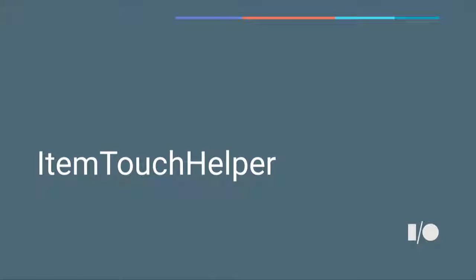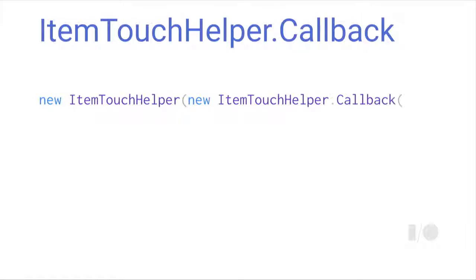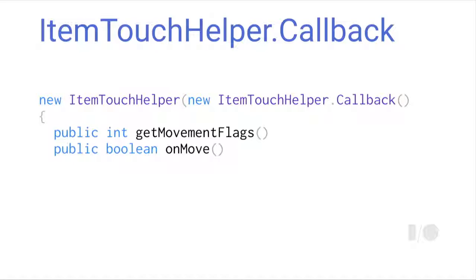When we designed ItemTouchHelper, we wanted it to be independent of the layout. So I want to use ItemTouchHelper. It can do drag and drop. It can do swipe to dismiss. And all you do is you provide this callback class. In the callback class, you provide something like getMovementFlags. This is the idea: I have a view holder. How can I move this view holder? Up and down, or left and right.